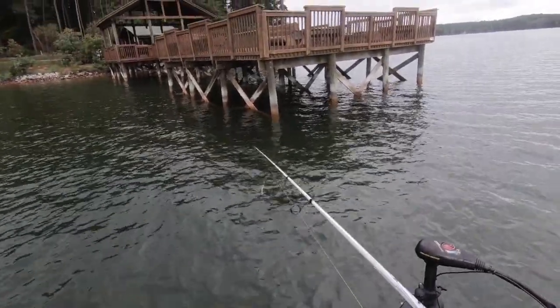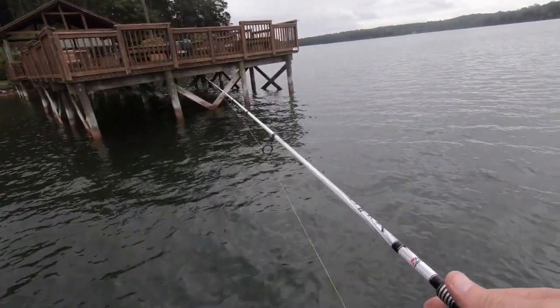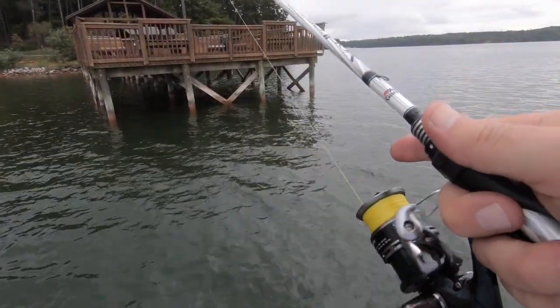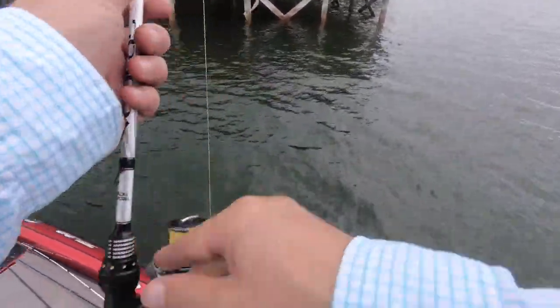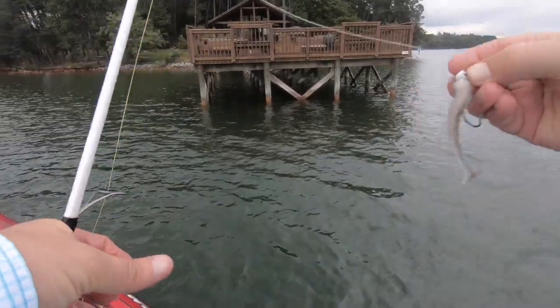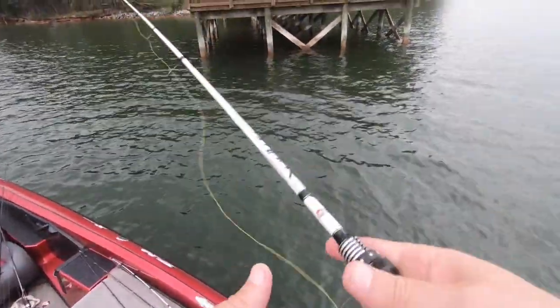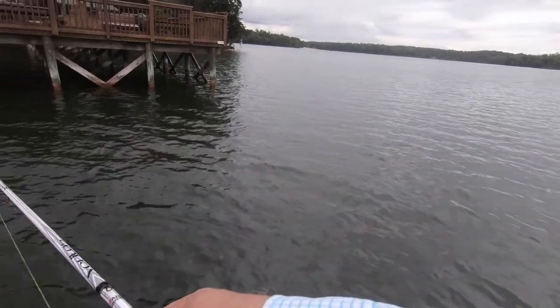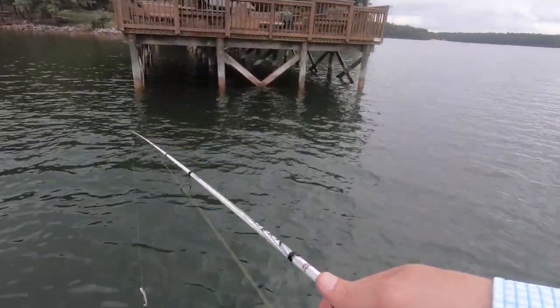Probably messed this up. Something else I've learned on Smith Mountain Lake — I could be wrong, but the further you are away from that dock, the better. These fish get hammered. We had something nibbling it, but I missed him. We've had bites on spoon and small swim bait.